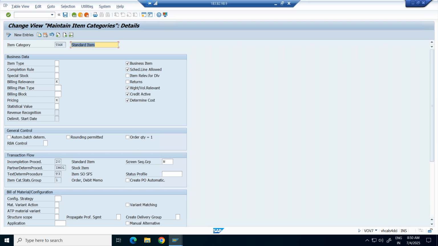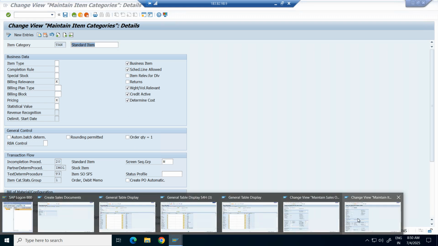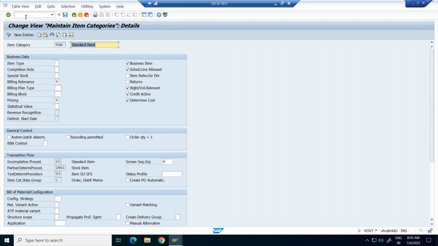Next, schedule line category, right? Schedule line data will be controlled by the schedule line category. The T code for the schedule line category is VOV5.